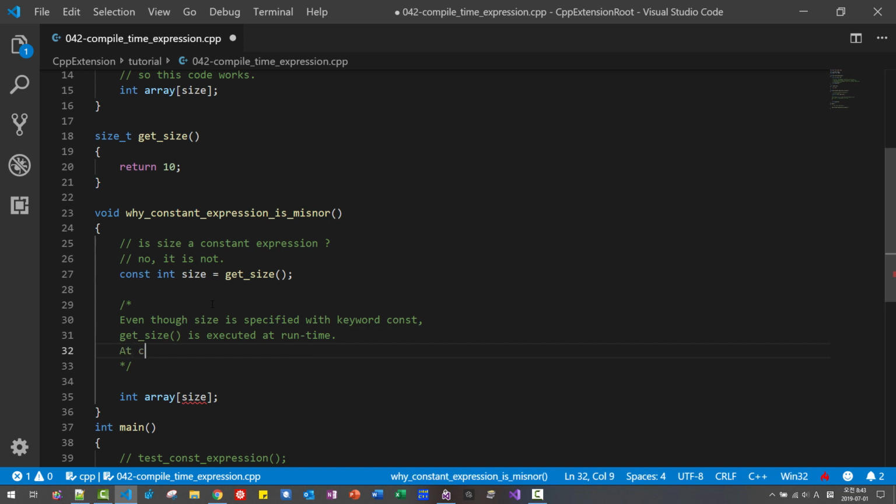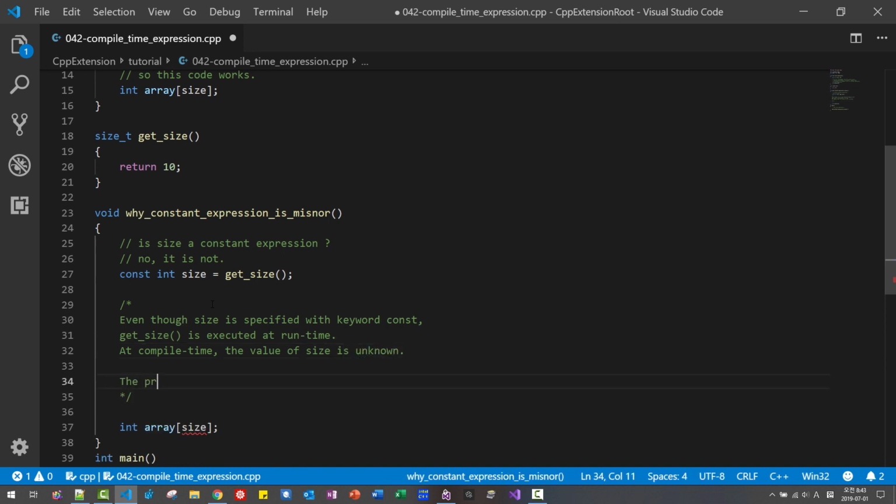At compile time, the value of size is unknown. The present can affect the future, but the present cannot know the value of the future. The compile time is the present.